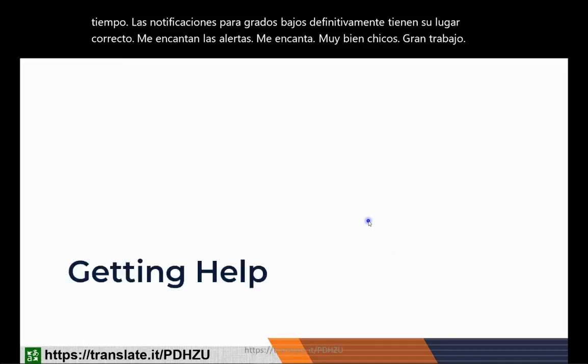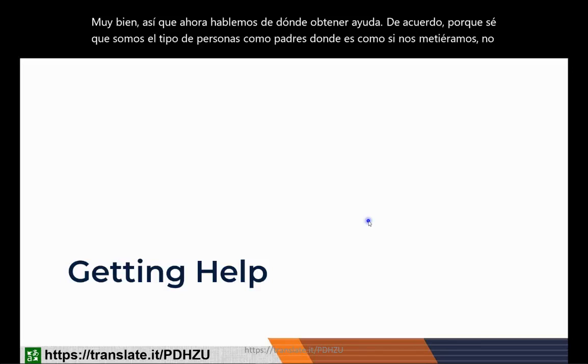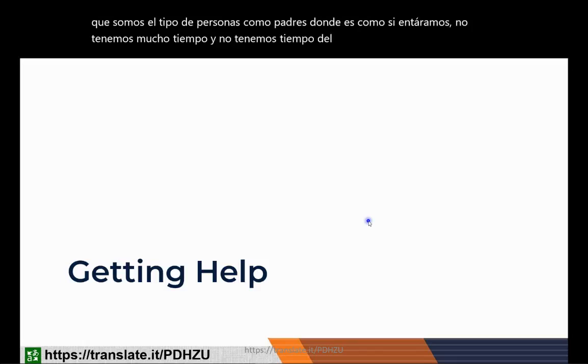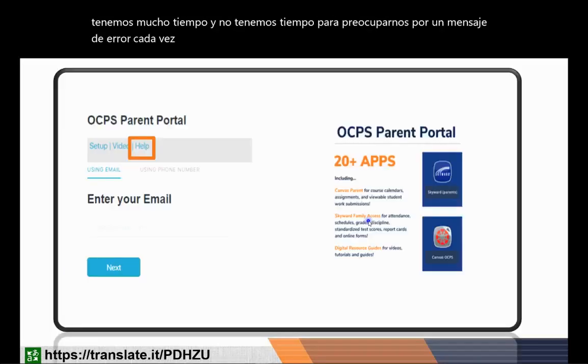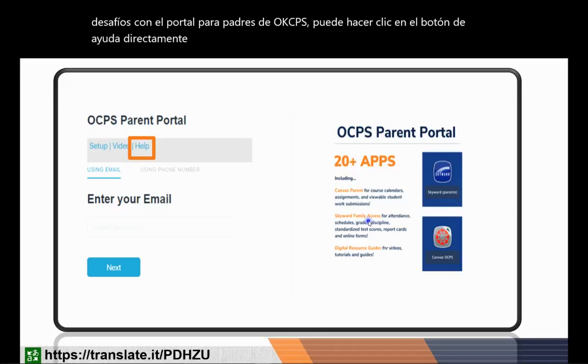All right, so now let's talk about where to get help. Because I know that we are the kind of people as parents where we get in, we don't have a lot of time, and we don't have time to worry about an error message every time we're trying to log in. So if you are experiencing challenges with the OCPS parent portal, then you can click on the help button right on the login screen. That's going to take you to the help form.